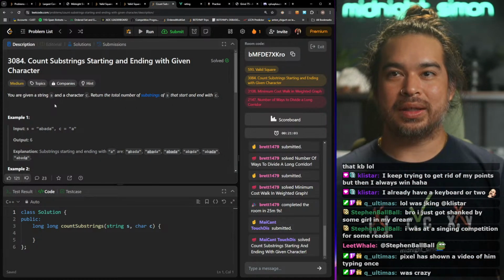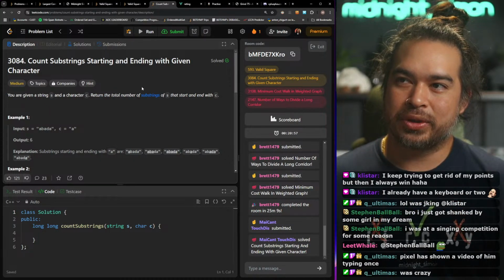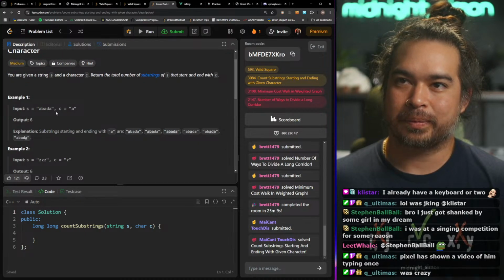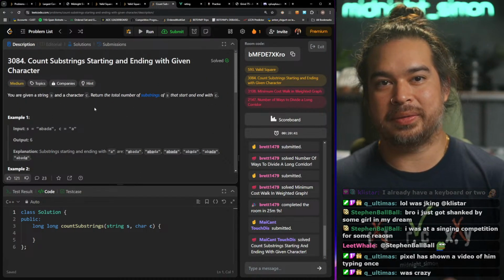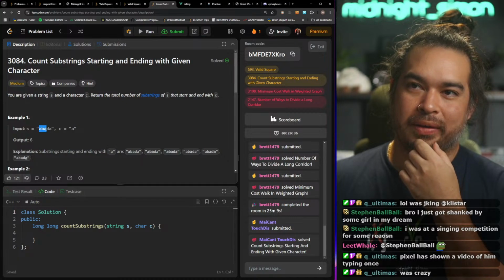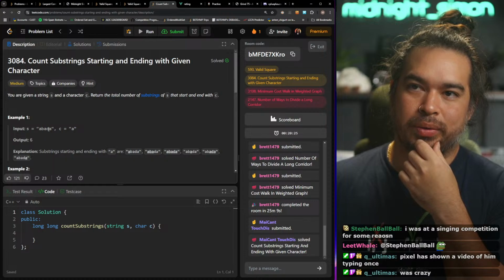Let's see. You're given a string S and a character C. Return the total number of substrings of S that start and end with C. So... so A... There's one... Wait, 1, 2, 3.